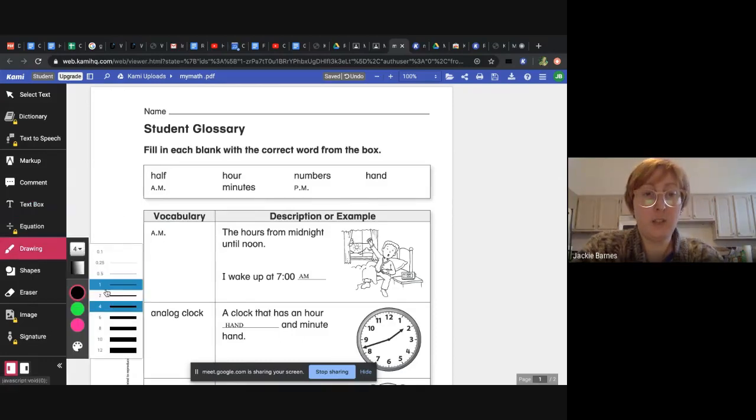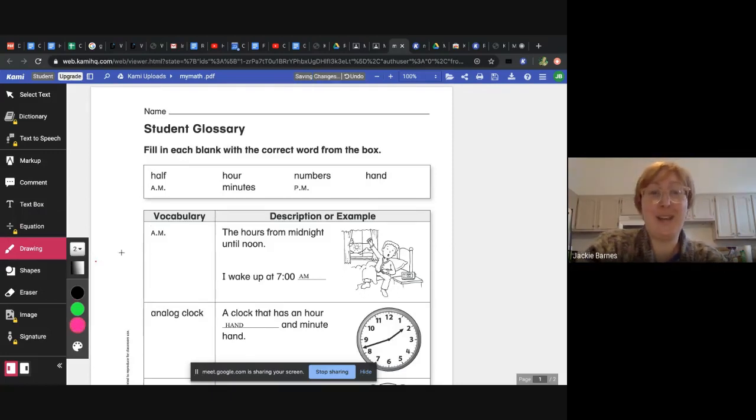For some worksheets, I know drawing is required, especially for those music worksheets. And so you can create over here a drawing. If they want to make it pink, you can. And let's say you wanted to add in a couple of music notes. I know on a touchpad it's a little funky, but I don't find it too hard. So if they had to write out a little music notation, they could. That's an option too.